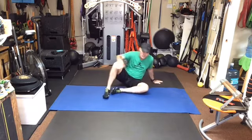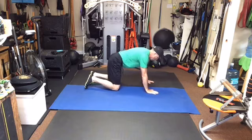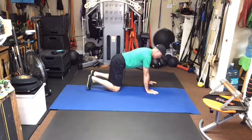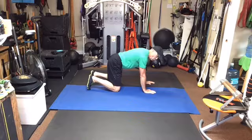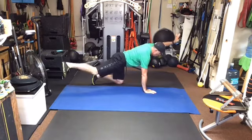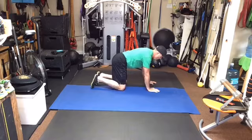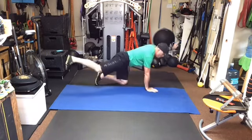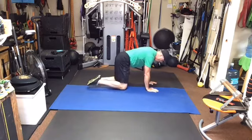All right, let's get into our tabletop position. Nice and tall — toes tucked under, hands under shoulders, knees under hips. Right arm extends, left leg extends. Instead of pointing the toe, push through the heel. So we're pushing through the heel of our hand and the heel of our foot. Instead of pointing our toes and fingers. Ready: one, two, three, four, five — and five. Good. Now point the toes, we're going to go into our cat-cow.